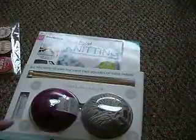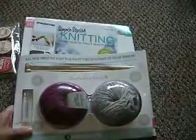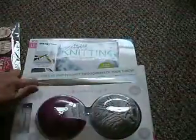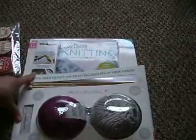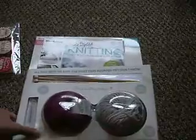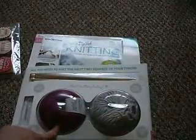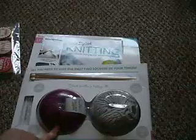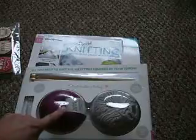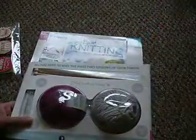I don't knit, but I have a friend who does, so I'll give her the knitting needles and the knitting books. I know she's got tons of wool so she's fine. I'm keeping the wool though — two balls of DK wool that I can use in my scrap blanket that I'm making.